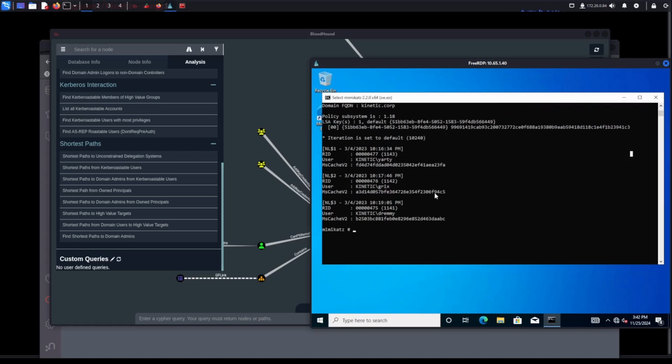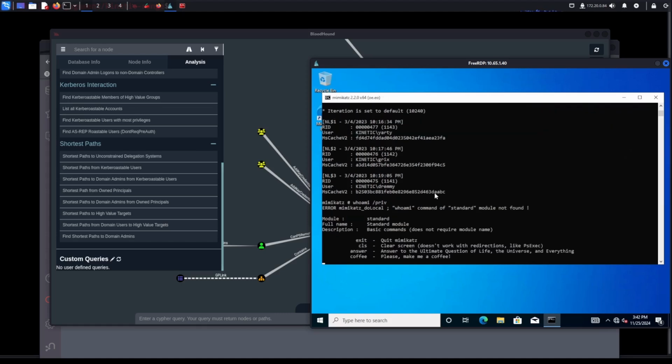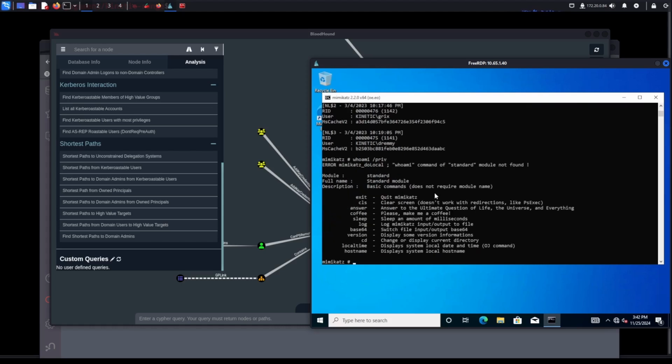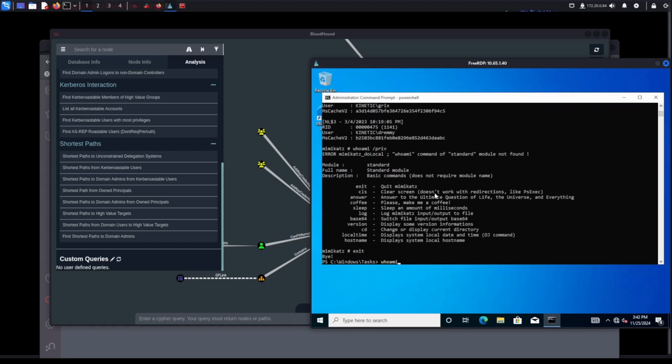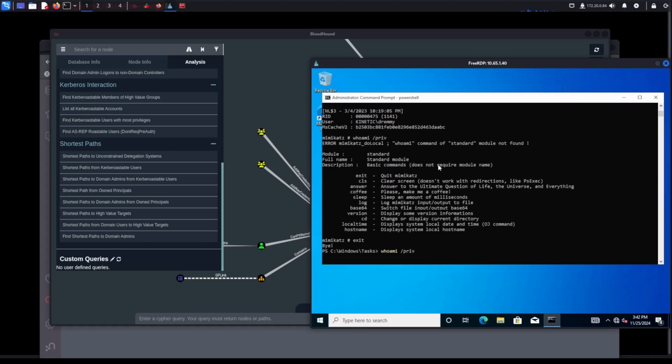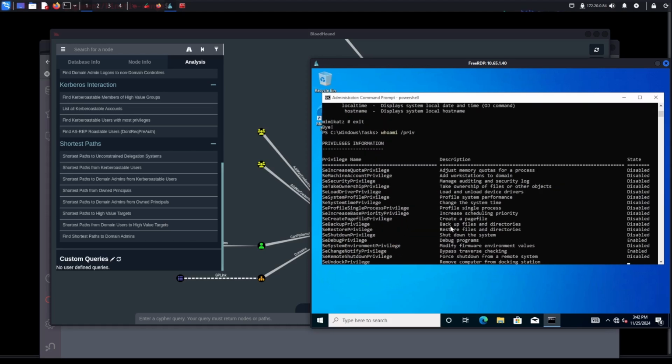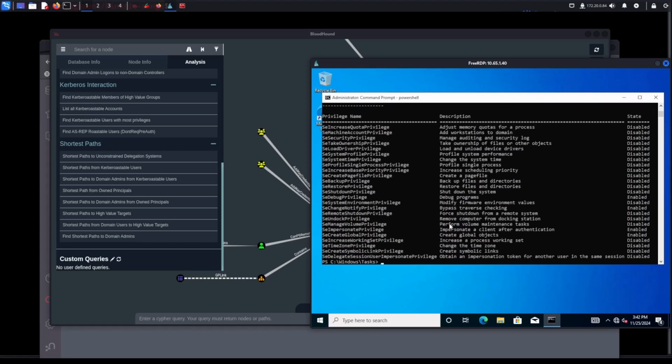And don't forget that whoami /priv. That could always come in handy, so don't forget that while going through the range. Every machine that you compromise is going to help make you a more effective penetration tester. Just keep working on this methodology.